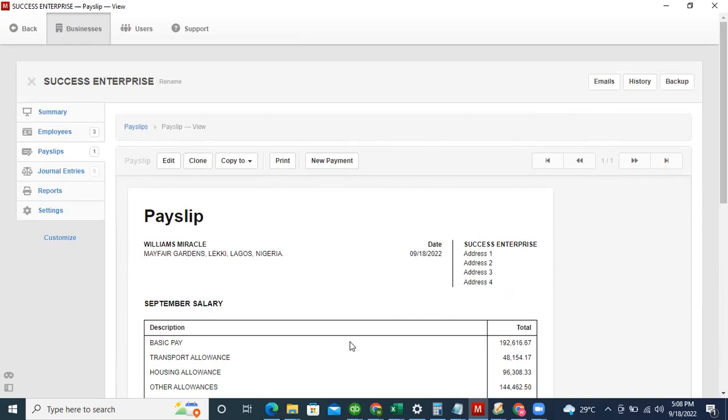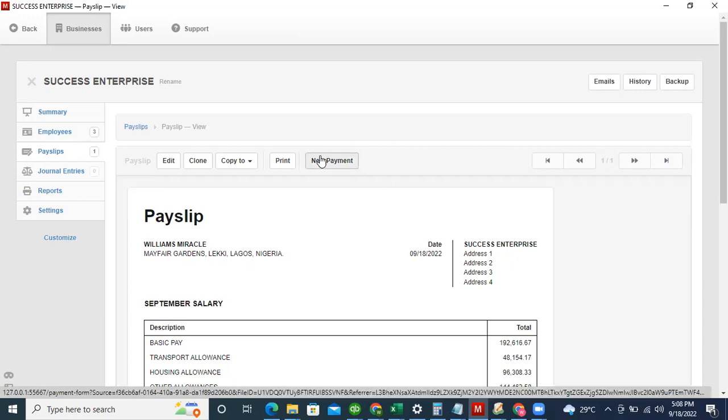You must always take note of that, because the other account is going to be the expense account, because that's where expenses to the business are going to be posted. It's very important that you also look into that account, as well as that of the liability account, where deductions and contributions are going to be posted, because those are amounts that you're owing entities, which could be the tax entities. So you must make sure that those accounts are very important for you to take note of. Once you're able to do that, then you can proceed to pay this very pay slip.